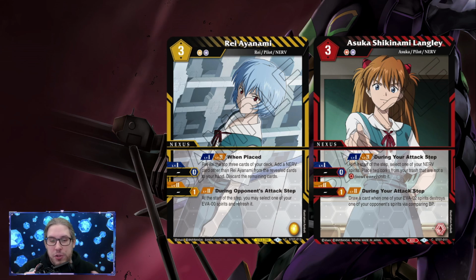And then the other part here, during your opponent's attack step, at the start of step, you may select one of your EVA 00 spirits and refresh it. So it's 1 core. It allows you to be aggressive with your weaker yellow spirit if you really want to, but the secondary effect is just kind of whatever, because if they do something during your main or during their main turn, then you lose the protection that you had. So for your EVA 01 specifically, I'd rather just not attack unless it's going for game. So I think the secondary condition here is going to be very, very niche in its application.